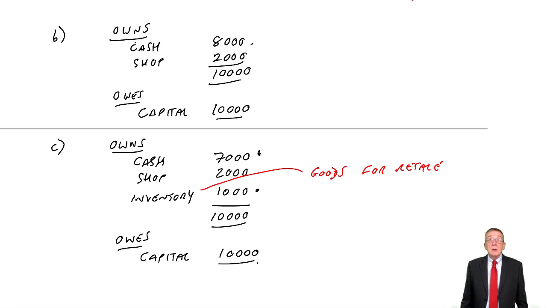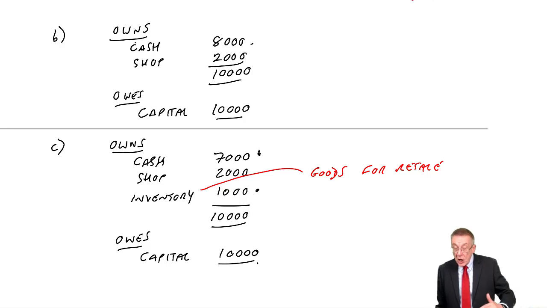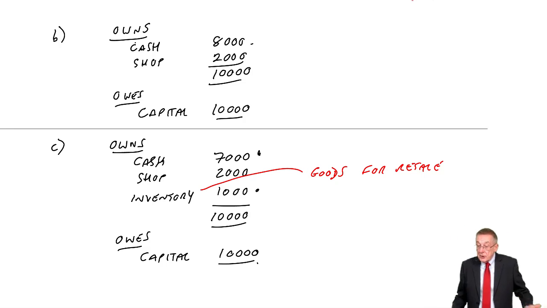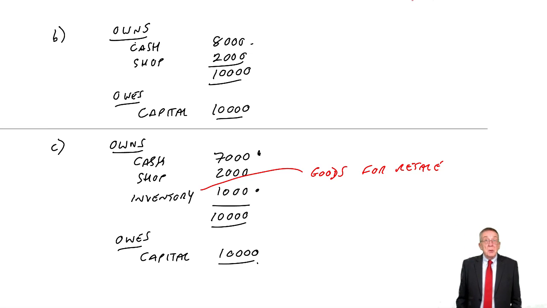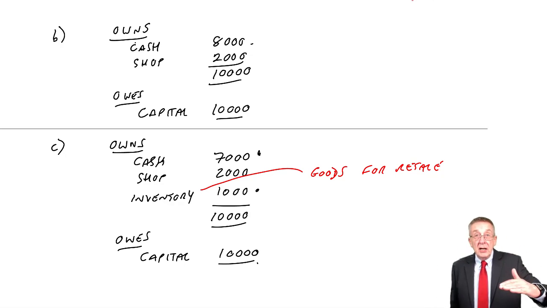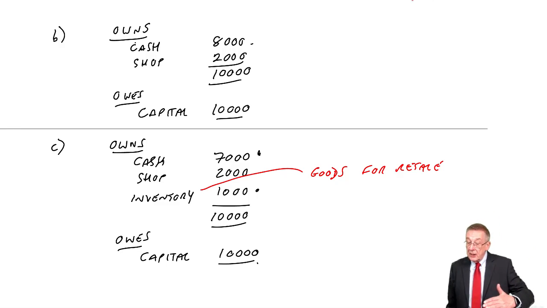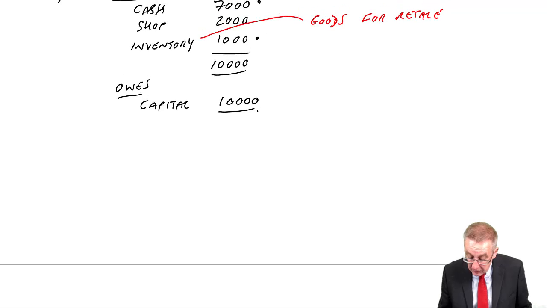And already it should be clear what I'm doing. I'm preparing a little statement listing what we own and what we owe. As you'll see, this is effectively our statement of financial position. When we come to the end, I'll show you what we call a pretty layout of it. But that's all this statement is, really. A list of what we own and a list of what we owe. However, let's carry on. There's plenty more to do.